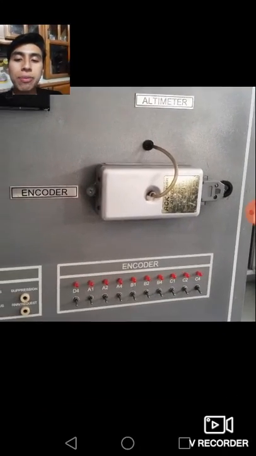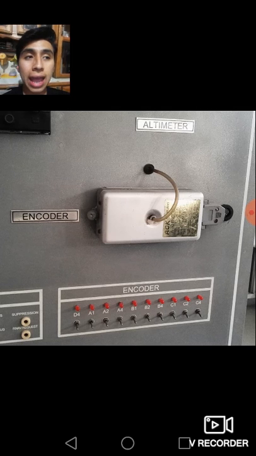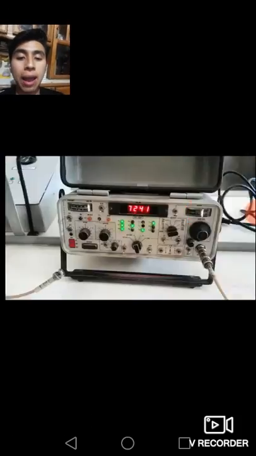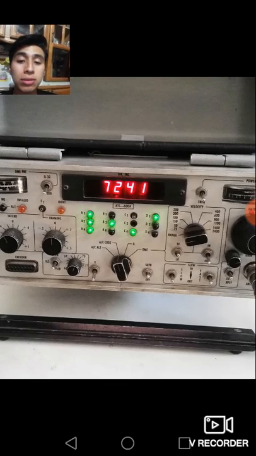An encoder processes the signal, converts the analogic signal to a digital signal, because it receives from a static port, and you convert to a digital signal when you show it in this display. It's simple.